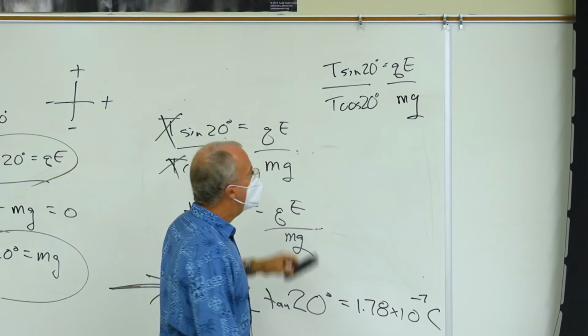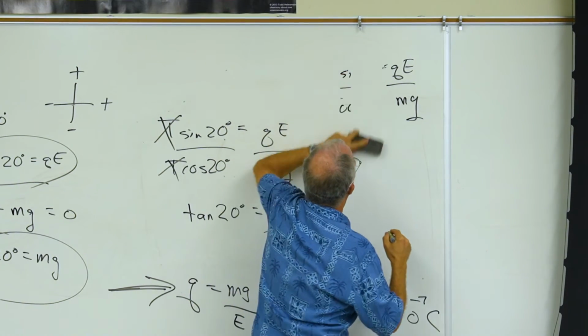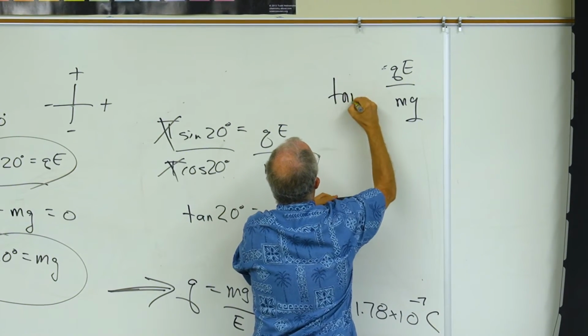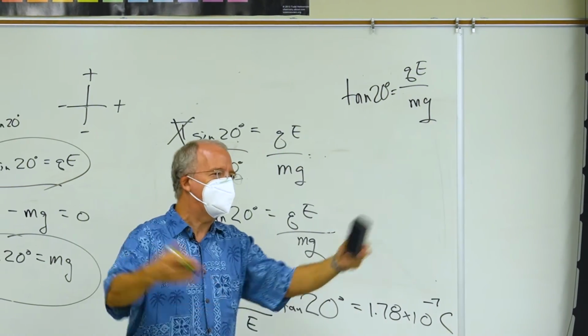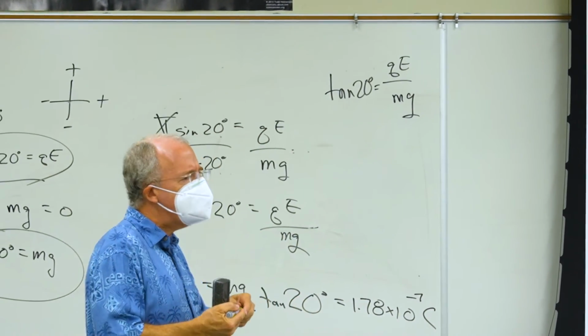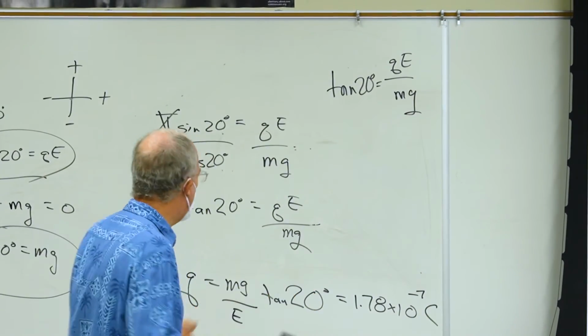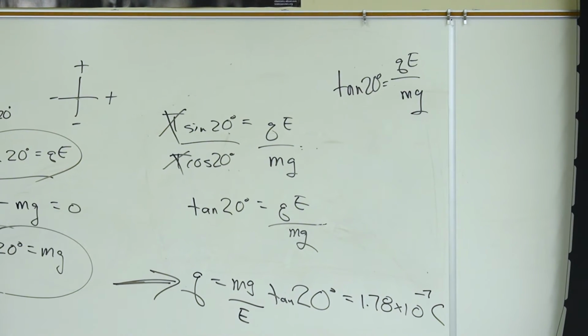Yeah. And then the t's cancel, and then I get tangent. You don't, yeah. Okay? So we do that a lot. Look, you have to have a ratio. I mean, how else are you going to, well, you don't have to. You could have substituted, right? I just think this is easier.